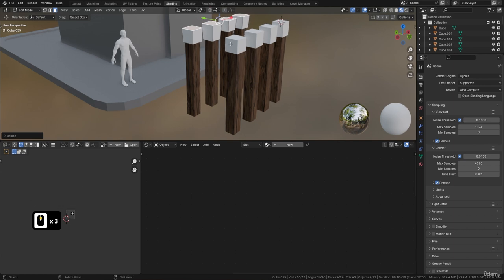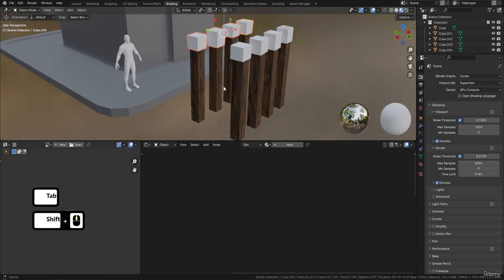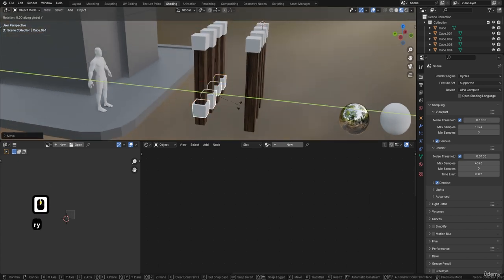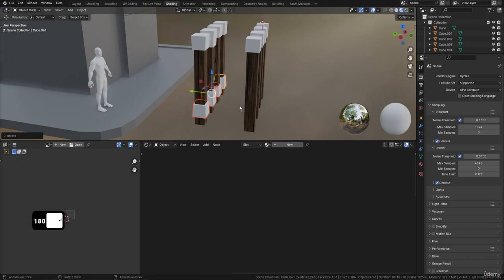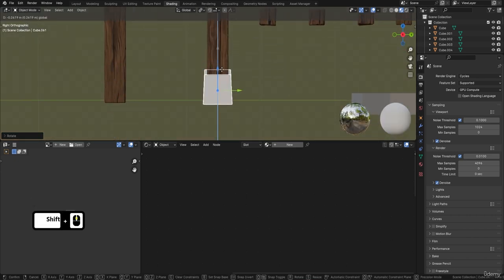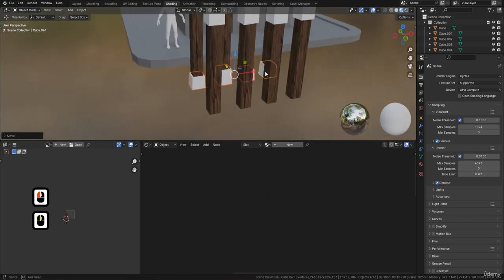Now what I want to do is come in and drag these down to the bottom of here. So I'm going to press Shift D, drag them down, and I want to spin them round. So I want to press R, Y, 180, and because we're on individual origins, it will spin them all round at the same time. And now we can press 3 on the number pad, go in side view, and bring them all down and put them all down at the bottom like so.